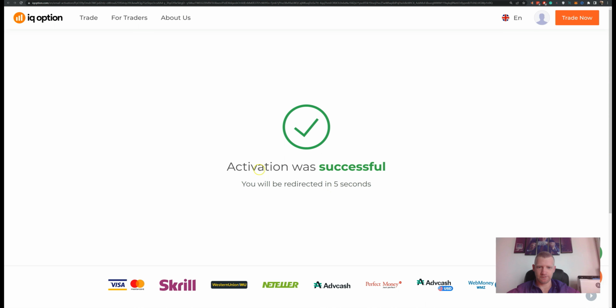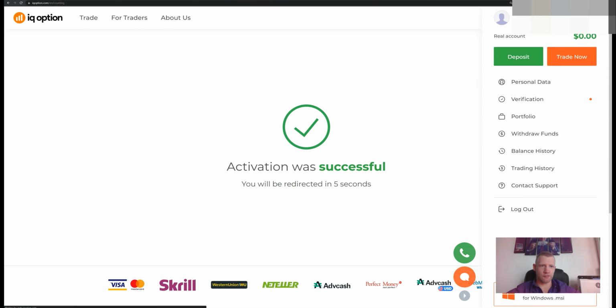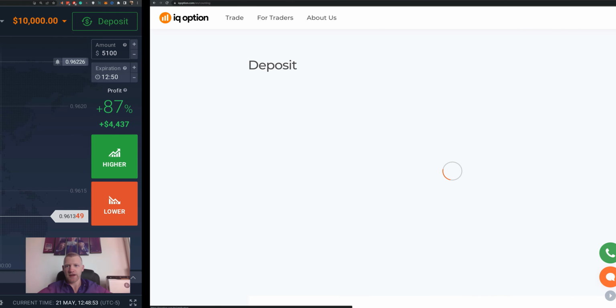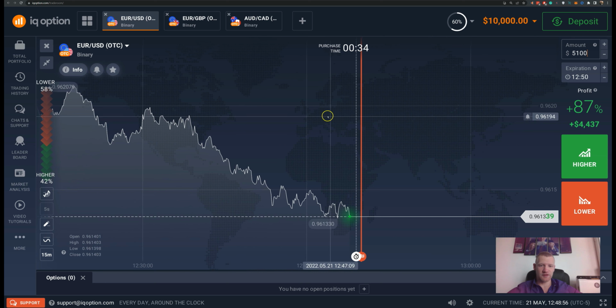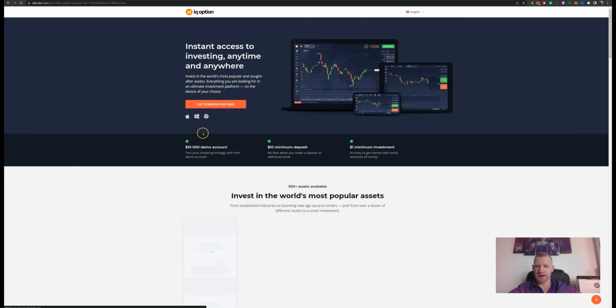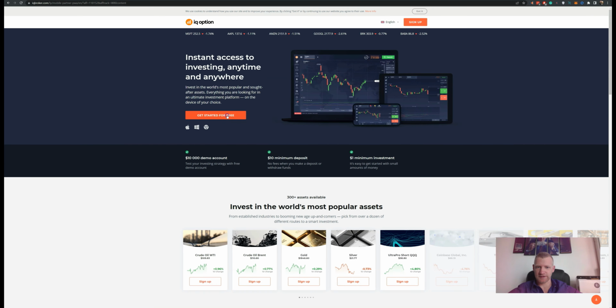Activation was complete, and now you're ready to upload the verification and then deposit your money. But now, because we're on desktop and still in the web browser, we're going to go back to our website here, and we're going to quickly download the IQ Option platform. So get started for free.